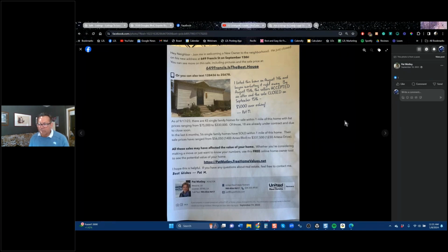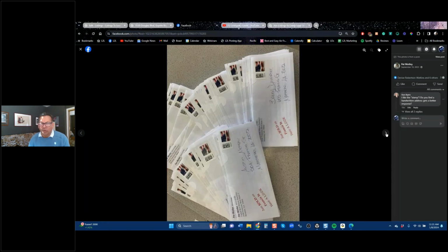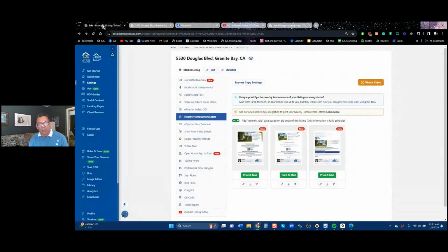So she also does something that I've never seen any of our clients do. While I've been talking about this letter for over 10 years now, training our clients, I have never said to do this. She prints on the back, as you can see right here, and even has this fancy little print that looks like she has a stamp for that street. And then she folds it and she handwrites the envelopes. Why would she do that? Why would she go through all that effort, when I just showed you that you can do it in about 10 seconds by clicking that green print button, right?